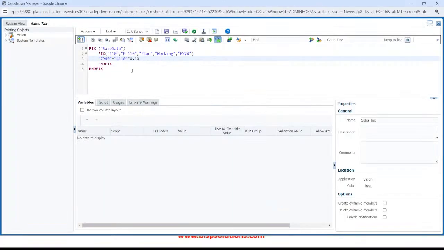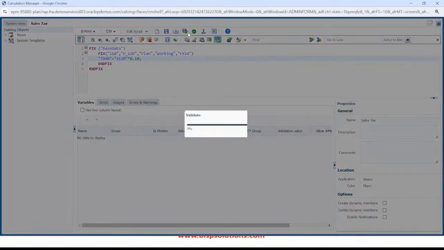I am fixing this in my business rule. So after doing this, put a semicolon, which ensures the end of the formula, and validate the rule.